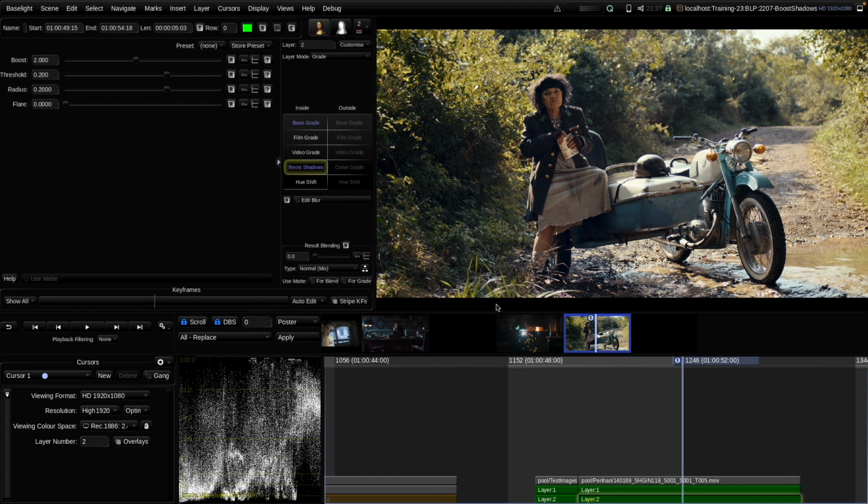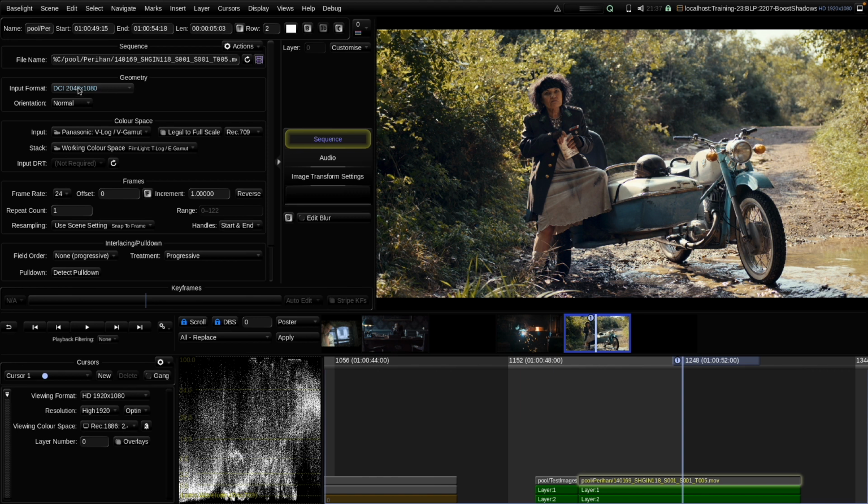So try to avoid, I mean, here we can see that clip is not filling the full image. The working format here of my HD scene, but the source clip has that native resolution only containing image content. So what we should always avoid for all kinds of tools is baking in black letterboxes. This should always only happen as the last stage.